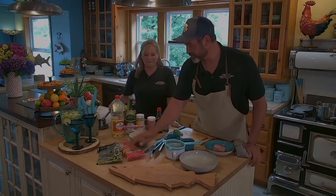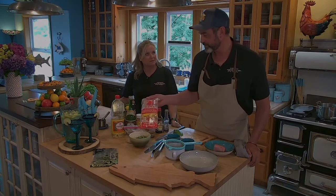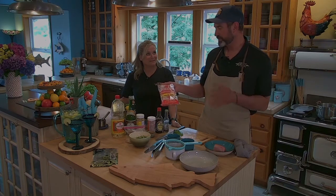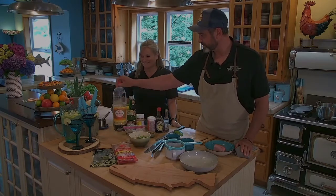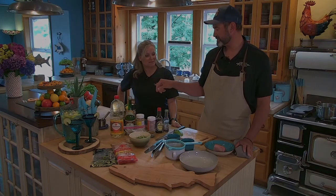Then we have bonito flakes. This is a good product if you like to make your own dashi. Dashi is the stock you use for making miso soup. Then mirin, it's a sweet rice wine. And then sake, everybody knows what sake is.